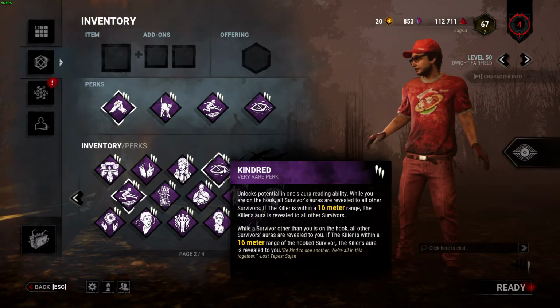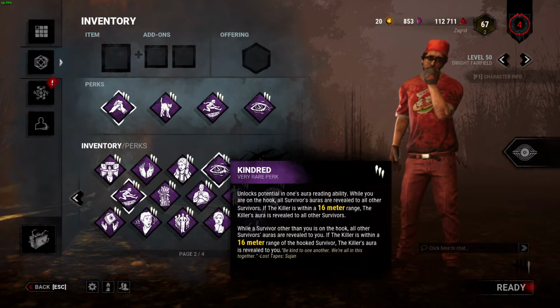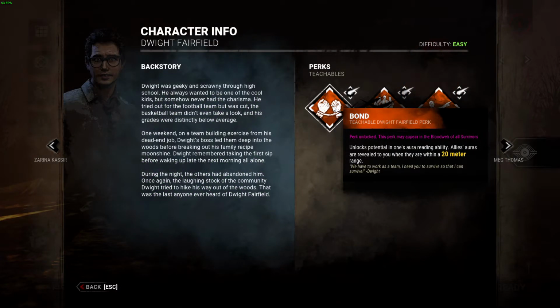Since it shows all survivor auras while someone is on the hook and the killer's aura around the hook within 16 meters, it gives you an insane amount of info that is invaluable, and it's a perk many solo players still use even after hundreds of hours of game time. On Dwight, you can get the perk Bond. This shows you auras of survivors within 36 meters of you, good info for finding people to heal, or to heal you, and can show where someone is when they are getting chased if they happen to run your direction.